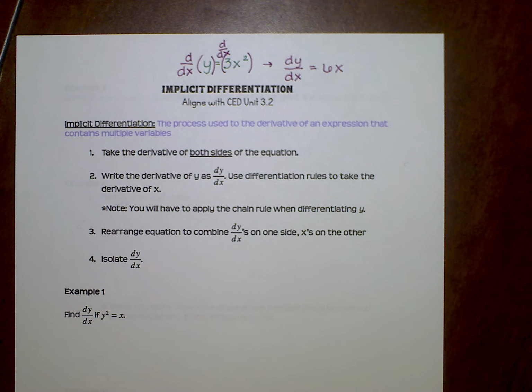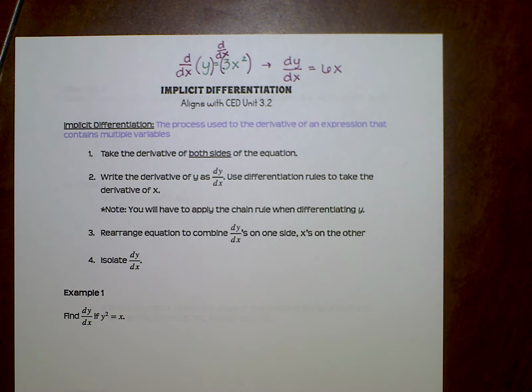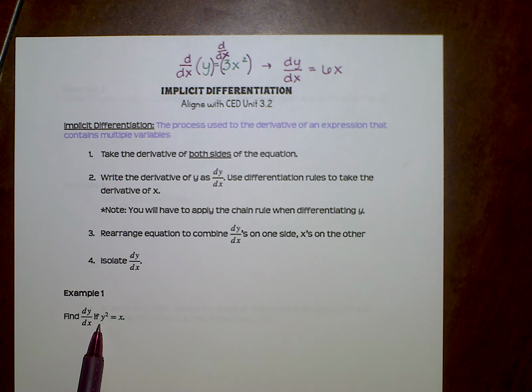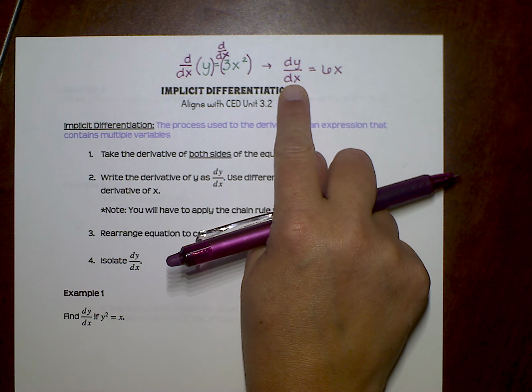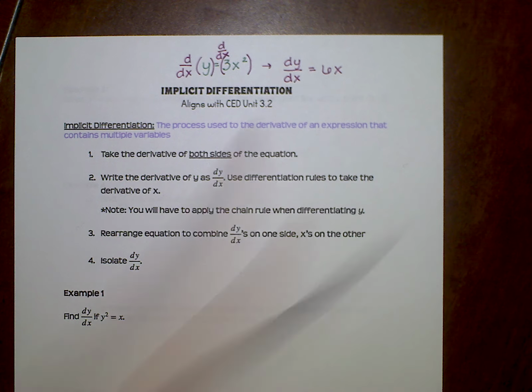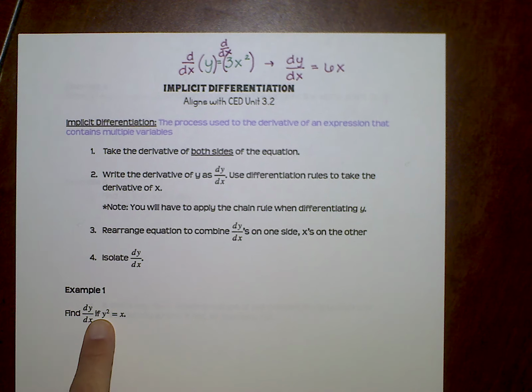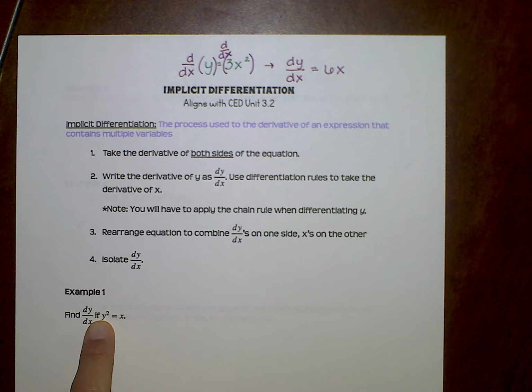And so what we're going to have to do, and I'm saying this in general, but I don't think it's going to make sense until we do the first example, is this: when we're taking a derivative of something that has a y in it, we treat it almost like a chain rule. Down here where I see y squared, what I'm really thinking is that's a y that we dropped inside of an x function. The derivative of y, which is the inside function, is dy dx. And then the derivative of the outside function would be 2y, because I'm following my derivative rules.